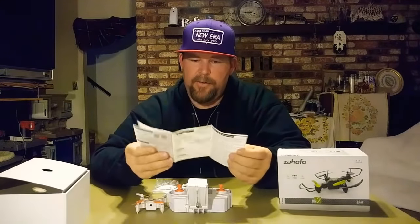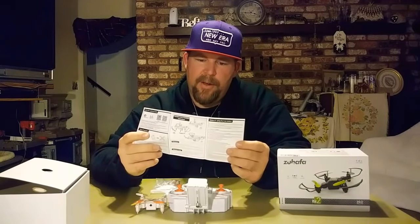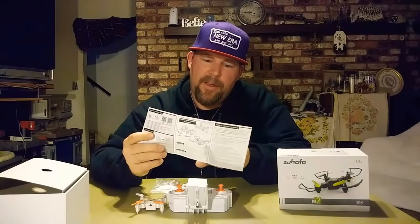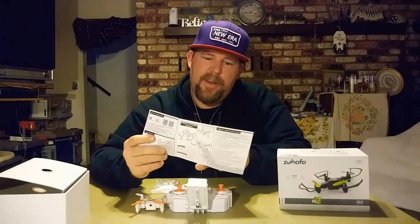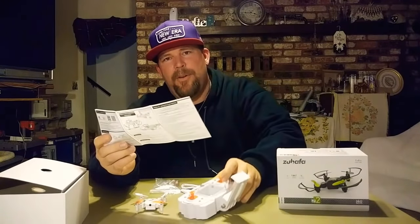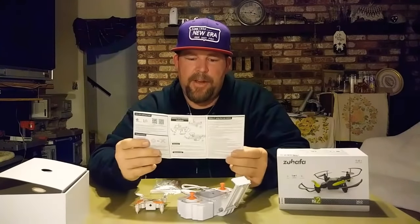So I just made sure all the parts were here. It has circle flying, rapid rotating circle fly, it says, yeah, rapid rotating circle fly button. So that would be this one. So it must circle and spin around. We'll have to check that out.